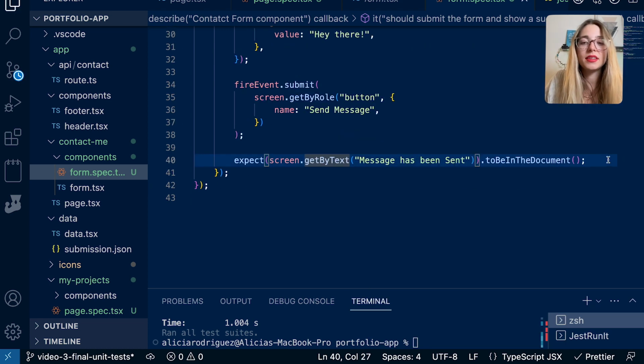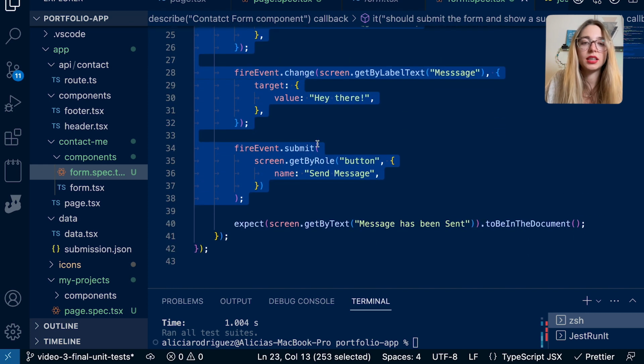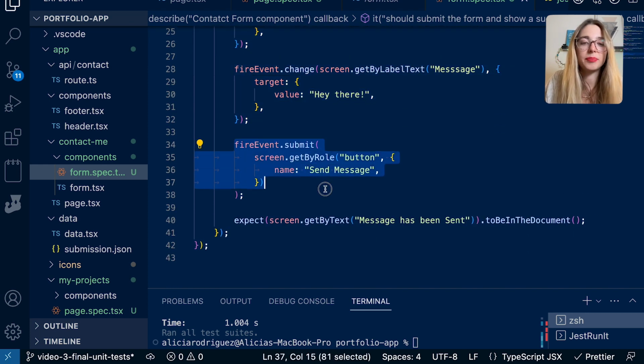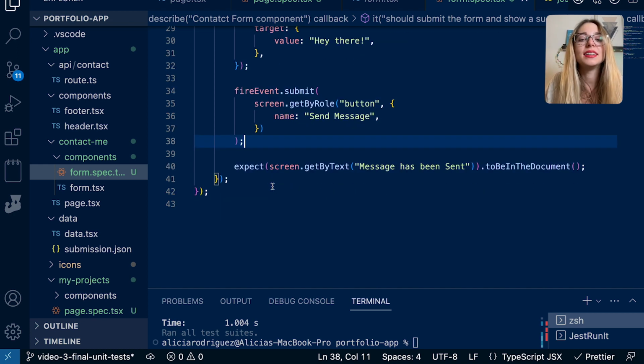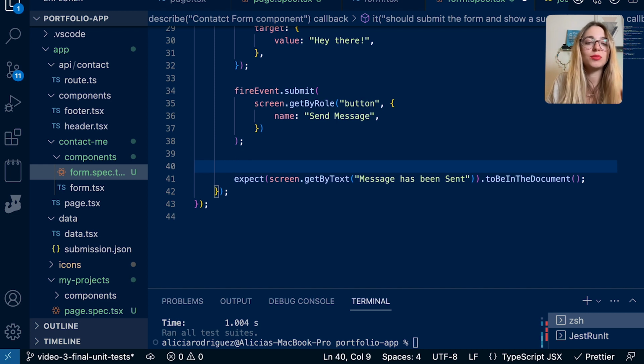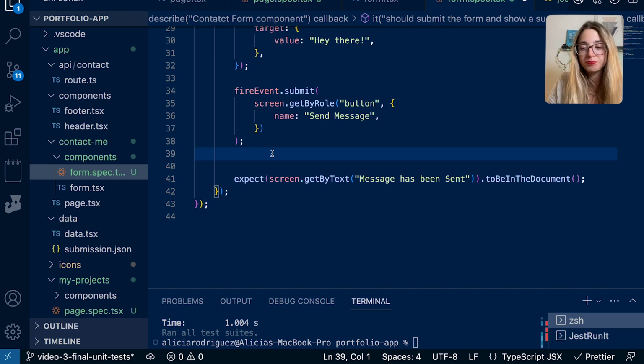But this will only happen once the user, well, in this case the simulator, clicks send message, sends an API request, and comes back with this message has been sent. So this needs time.